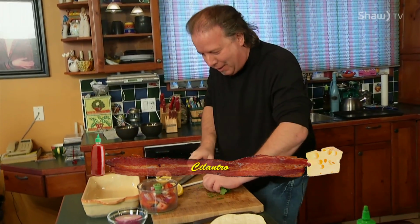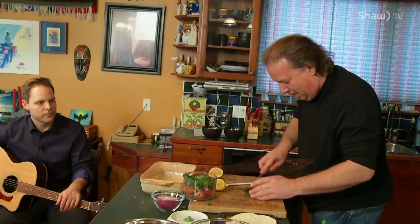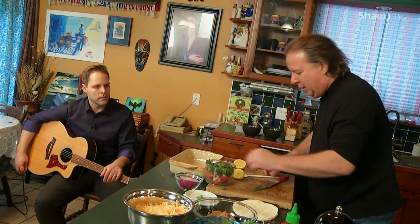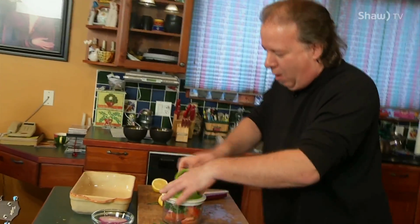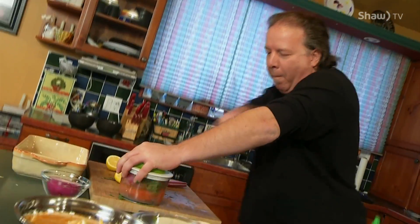All right, cilantro is cut up. We're gonna stick it in there. We definitely would have missed that if it wasn't in there. You need cilantro. You need it in there when you're doing a salsa. I even put it in my guacamole as well. All right, okay, here we go. Fire up the pull start processor and go.